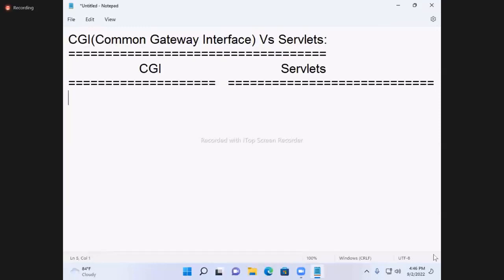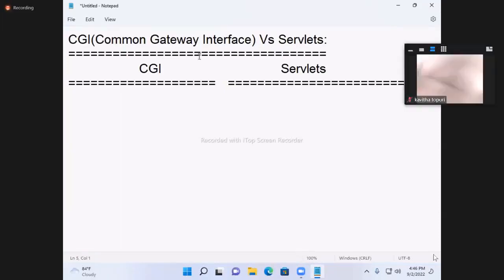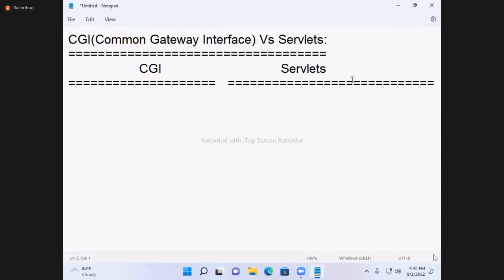In short, we call it CGI. Common gateway interface versus servlets. So before servlets, CGI was a powerful specification. When servlets came, it became outdated. Why? You'll understand.